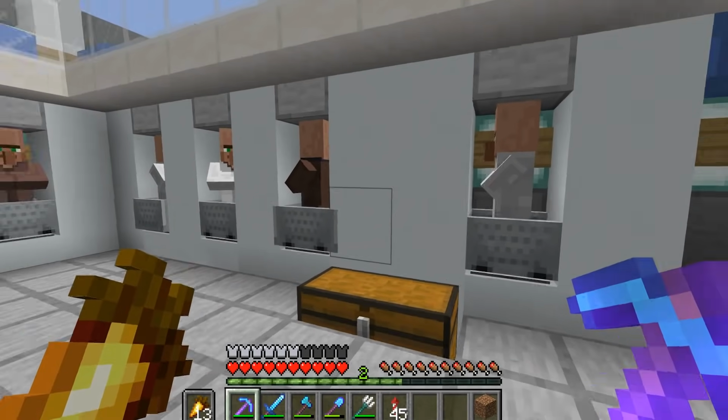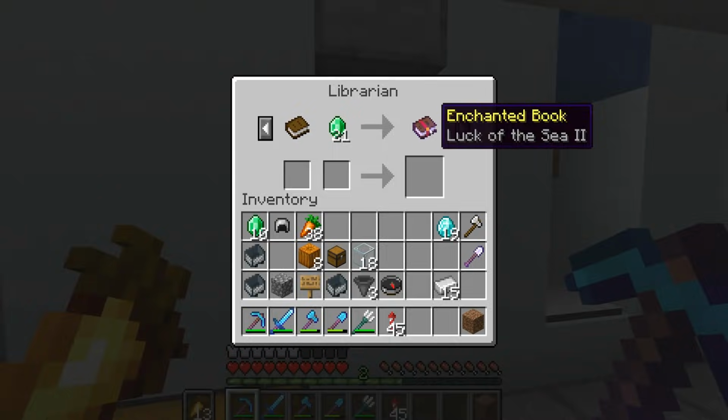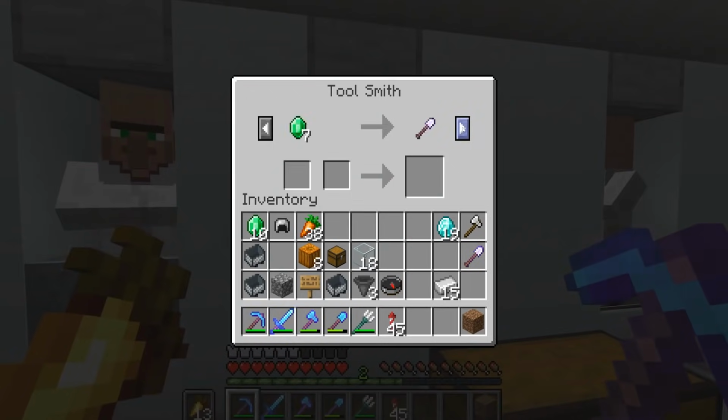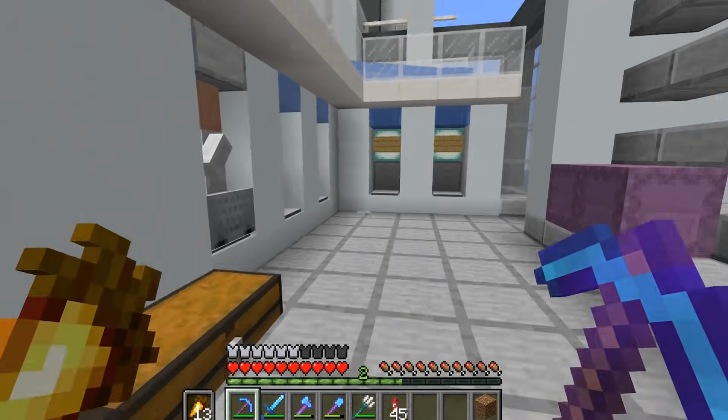Well, I have to say, that's been pretty successful. So we managed to get ourselves a bunch of really awesome villagers, including this dude right here. Okay, that's just Respiration 2, so that's not the best one. Efficiency 5, there we go, for 22 emeralds. And then we also have this Toolsmith, which gives us some Unbreaking 3, Efficiency 3 for 14 emeralds.